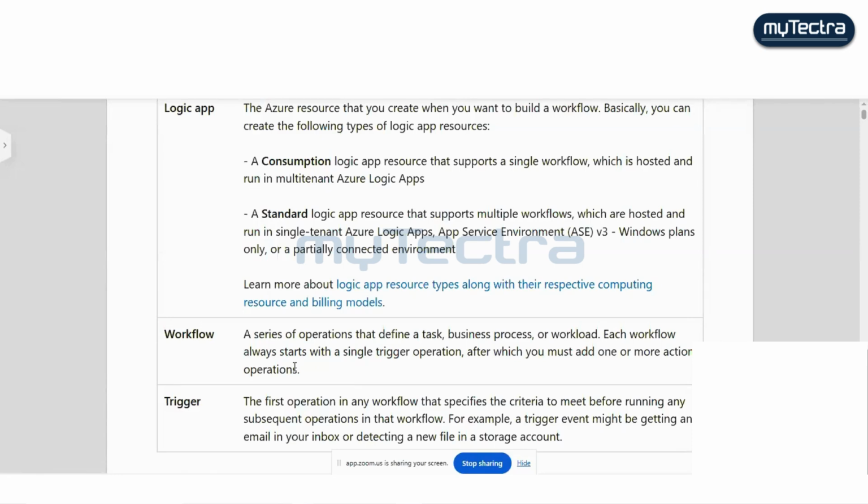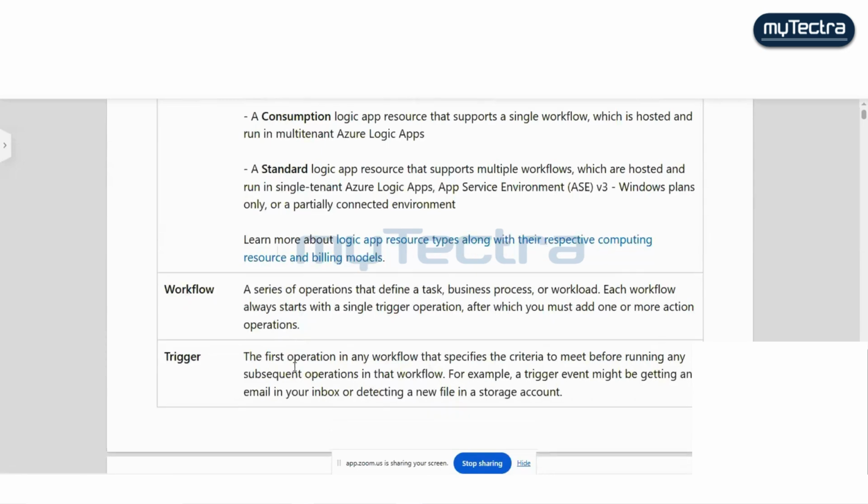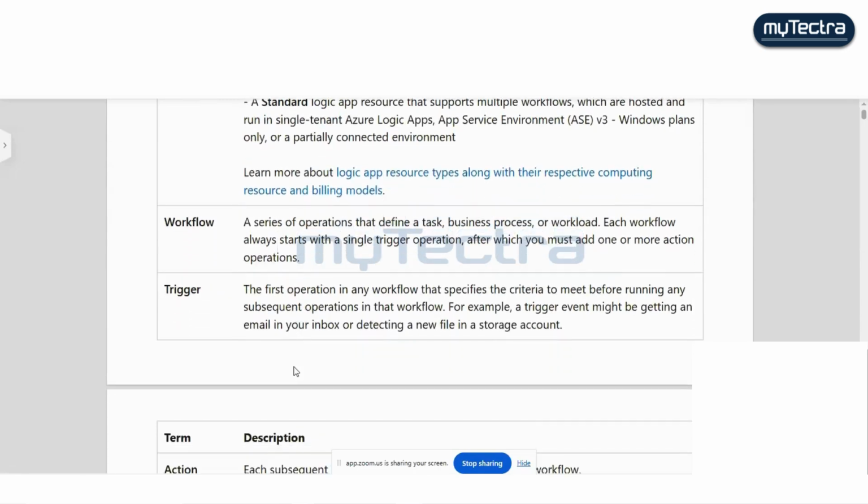The trigger is the first operation we create in the workflow to meet our requirement, and it is required to develop the triggers before running any operations in the workflow.